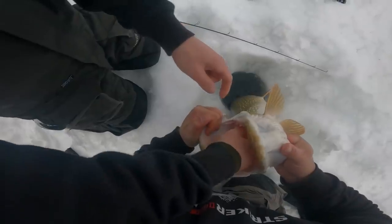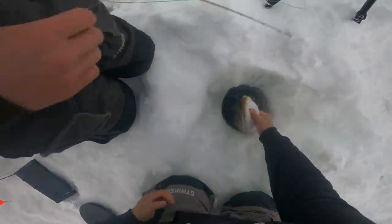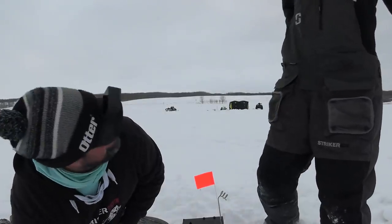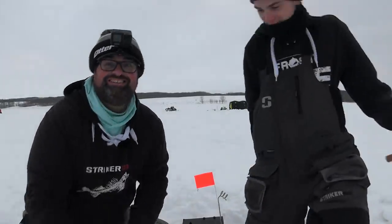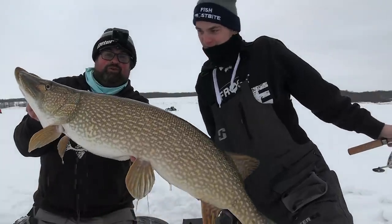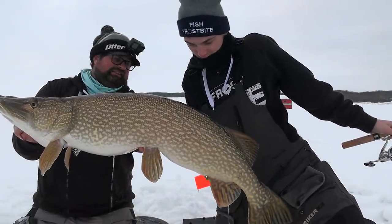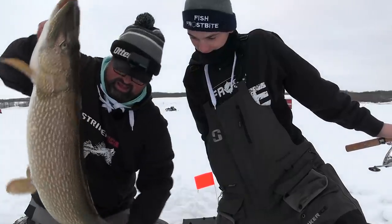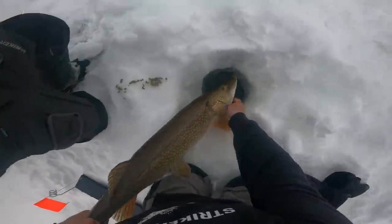Unbelievable. Careful. Okay, Carter popped the hook out. We're not even measuring him. Let him go. It's like a 42 incher, you know, hey? You okay? Yeah. Carter is a champ. Like a 42 inch fish. At least that is a tank, Carter. Yeah, I'm saying 42. Just let him go.